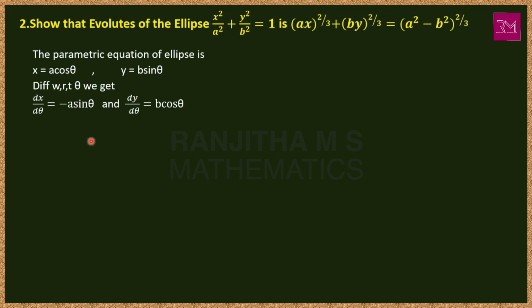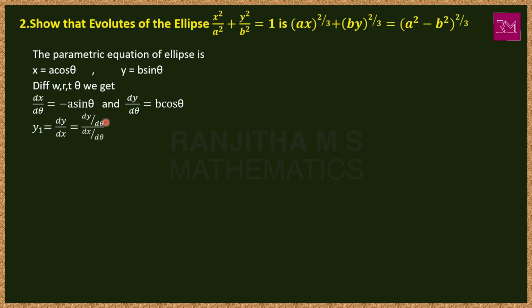But to find the coordinates of the center of curvature, we have the formula given by x bar and y bar. We have to obtain y1 and y2. That is, y1 is nothing but dy by dx, and y2 is nothing but d square y by dx square. For that, consider y1. That is, y1 is given by dy by dx. Here we have values in the form dx by d theta and dy by d theta. So to convert this in terms of dy by dx, we can write it as dy by d theta divided by dx by d theta.